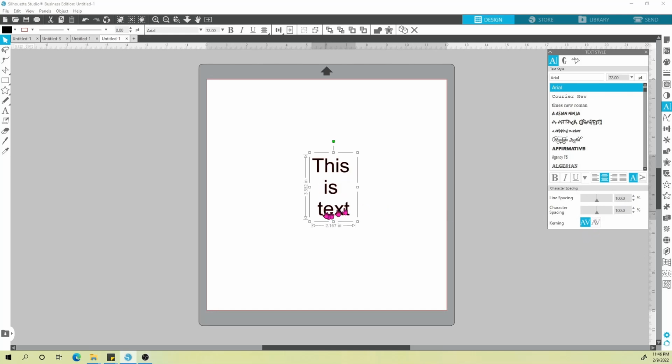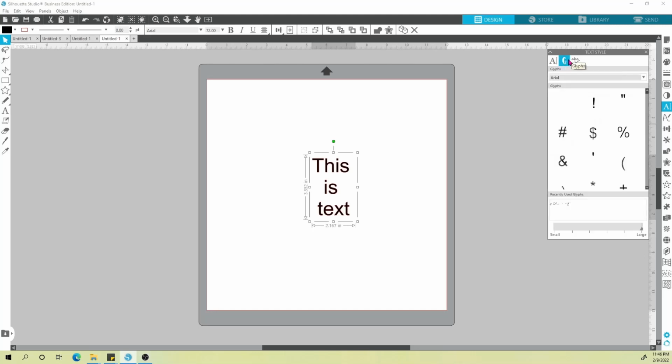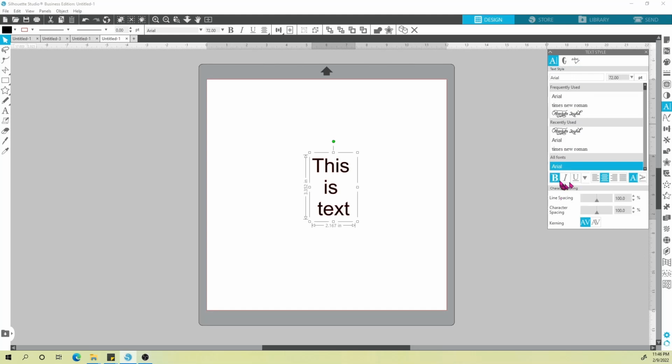The character spacing, the same thing, just the distance between each individual text character. So you can get them closer together or again further apart, depending on the look that you're going for. And for people who have upgraded versions of the Silhouette software, I believe all of them, Designer, Designer Plus, and Business, you add the Glyph menu here. Like we said with the bold, italicized, and the drop-down menu, this depends on the font.